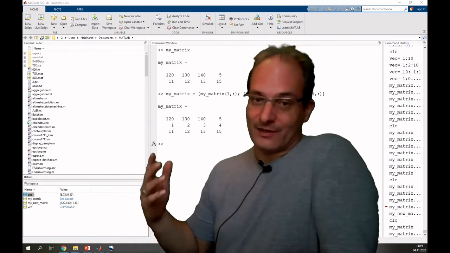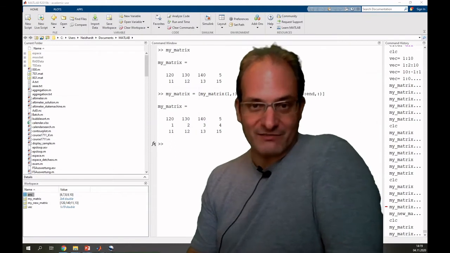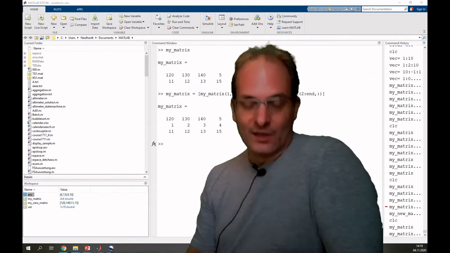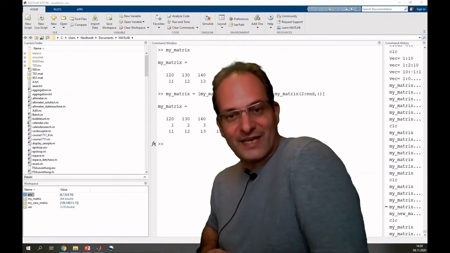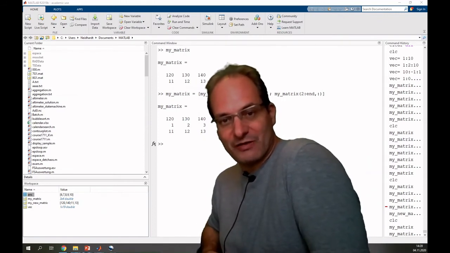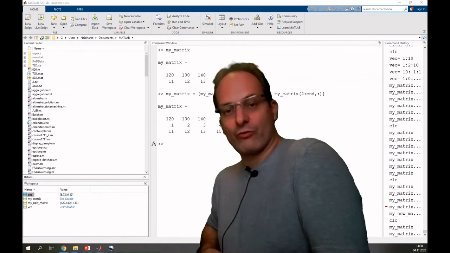Okay, so we have now numbers, matrices, vectors, things like that. But of course we want to also use text outputs, or we want to also create text with our program.